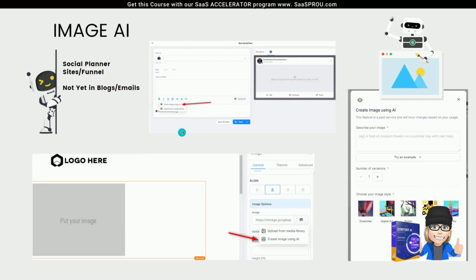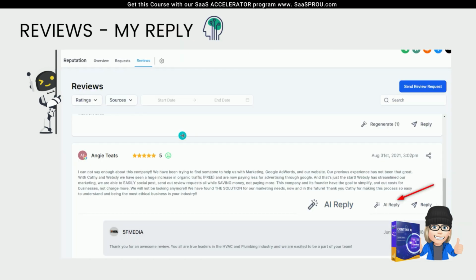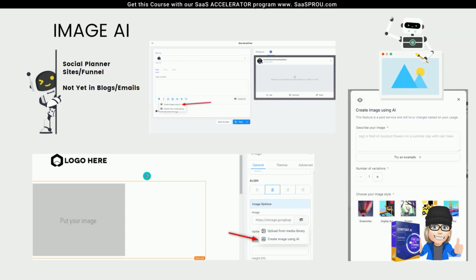The other thing that you can do inside of your software is use Image AI. That's for your social planner, maybe your blog images. You can use Image AI right inside your software, and it's easily used and managed using your credits. And the latest thing that we've got, which is outstanding, is being able to reply to reviews.